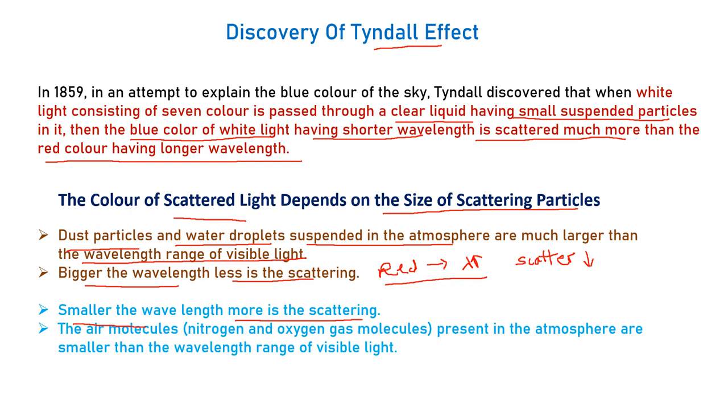Air molecules, now which molecules are going to scatter this? Nitrogen and oxygen, which are present in the air in the topmost layer of the atmosphere, are going to scatter this wavelength, right? And that is why the sky is blue in color, and by the time the light reaches your eyes, it has completely scattered and it is white in color.